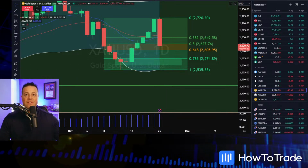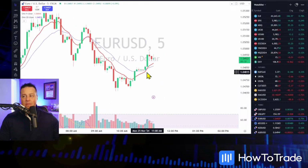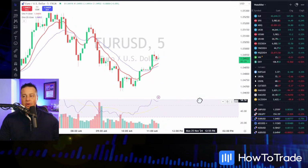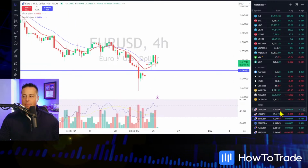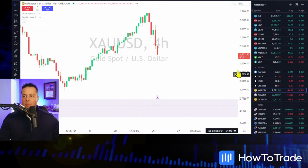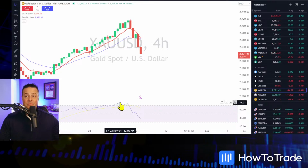All right, let's see if we can find a 9-20 trade on this gold. Is there an opportunity potentially to buy this gold market? Okay, 5-minute trade right there. That's your Euro USD. I mean, theoretically, you could have taken that long. I'm not interested. 4-hour charts is what we want. 4 hours here. And let's go to our gold chart. Do we have an opportunity potentially to buy gold or sell gold? Look at that. It's telling us to sell gold.